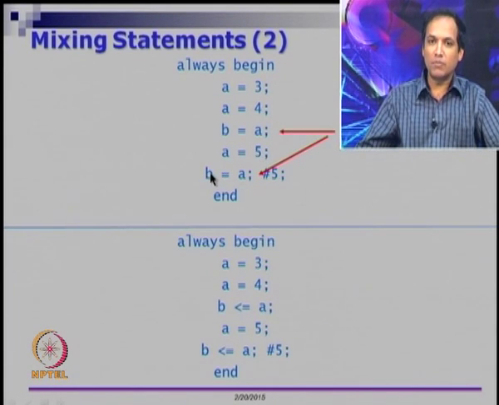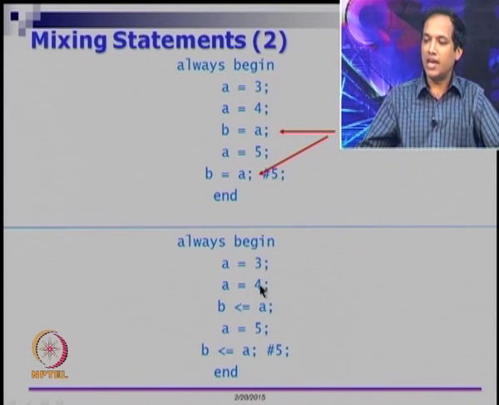At this point when you come here B equals A equals 5. In fact, this whole thing is as good as these 3 statements did not exist, because this is the last assignment to A and we are taking the last assignment of A and assigning it to B immediately, which means all these 3 statements, even if they were not there, the meaning is the same. Let us look at the piece of logic below this.